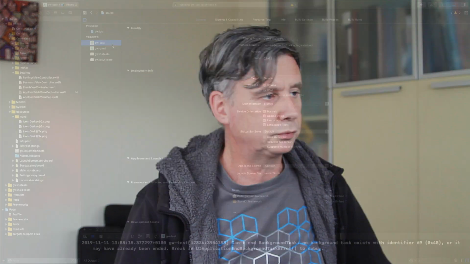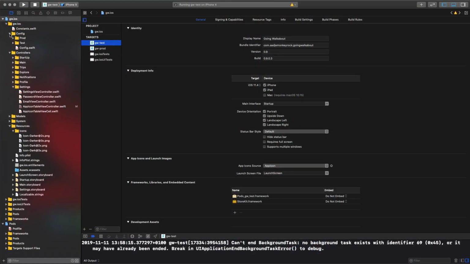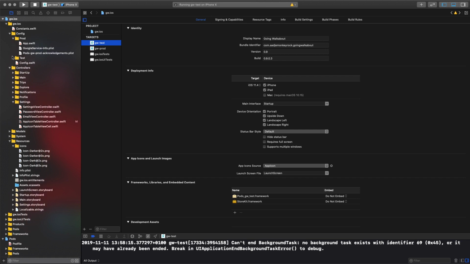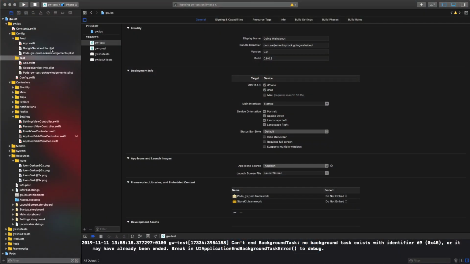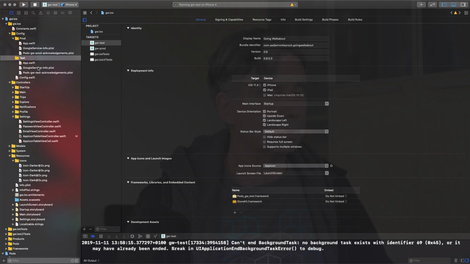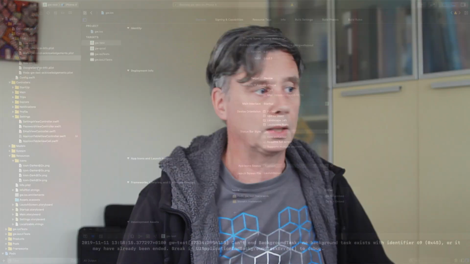Now they're exactly the same. They also point to the same versions, the same plist, etc. The only difference is that in my config folder, I have a folder for production and a folder for test, and each has their own Google Service info plist, because that was the problem, because the analytics plus also Crashlytics, they want to have the default name, and now it has the default name, because this service plist is only linked to the production target, and this one is only linked to the test target. So once you start running a target, it will automatically pick up the right one.